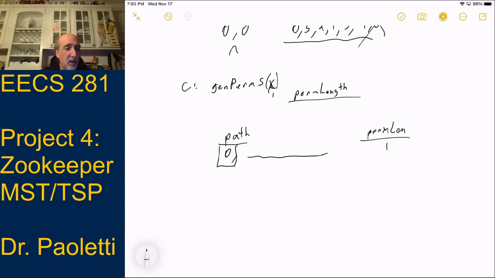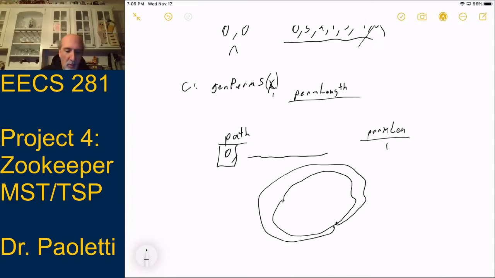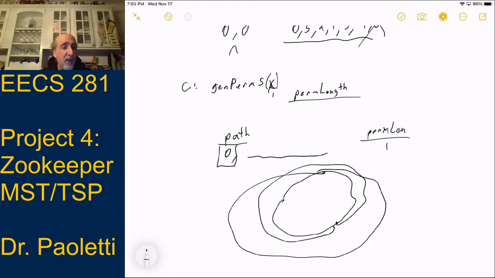And that's important because if you went from 0 to other things and back to 0, well, that's the same as going from vertex 1 to other things and back to 1, which is the same as going from vertex 7 through all the other ones back to 7. They're all the same path. If you consider every starting point, it's v factorial. If you only use 0 as a starting point, we're down to v minus 1 factorial. Still terrible, but if v is 35, we're 35 times faster than v factorial.